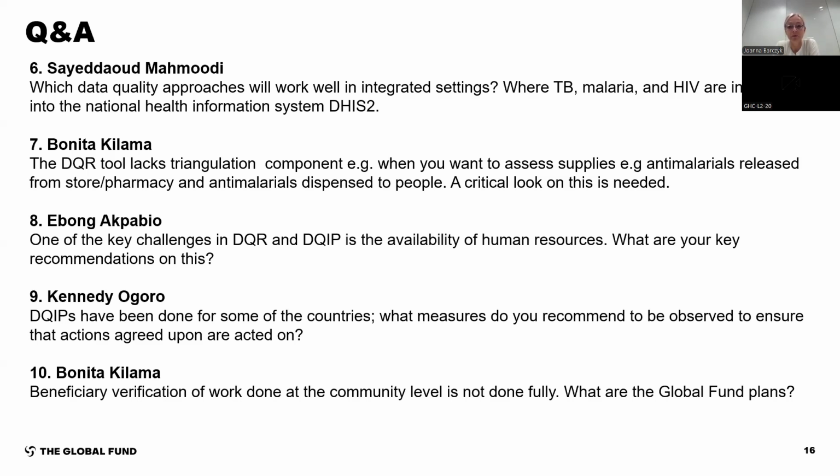But there might be other donors who can, for example, invest only in malaria, because that's the focus of the funding. And in such cases, we really recommend you to explore with Global Fund country teams. If some districts are covered for malaria data quality assurance with the RDQA, then maybe the Global Fund can come in and complement if there are funding gaps to collect data on TB and HIV. And maybe Gavi would be interested in supporting the vaccination data. They are interested in quality data as well. So it's really for the country to see how to be more efficient, because we know in the future there will be less funding, and use the resources that you have in the best way available. And we think that integration could be such a way.